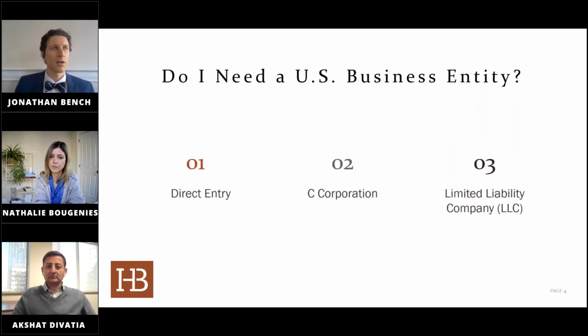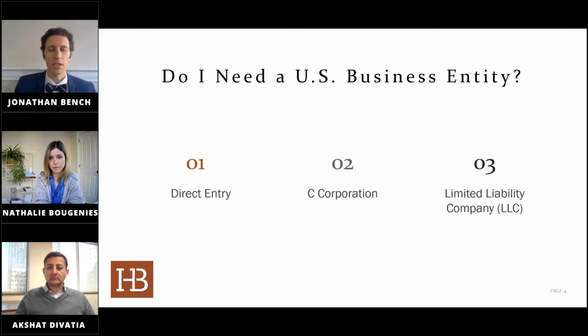Now, the second question I get after where do we set up our business is, what kind of business do we set up in the United States? Part 1 on the left talks about a direct entry. So in order to do business in the United States, you can sell from outside into the US without having to do any registration. That doesn't mean you won't have to report US tax, because you will probably need to report US tax depending on tax treaty situation.